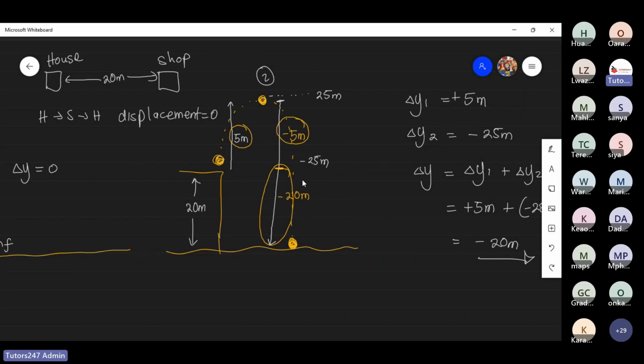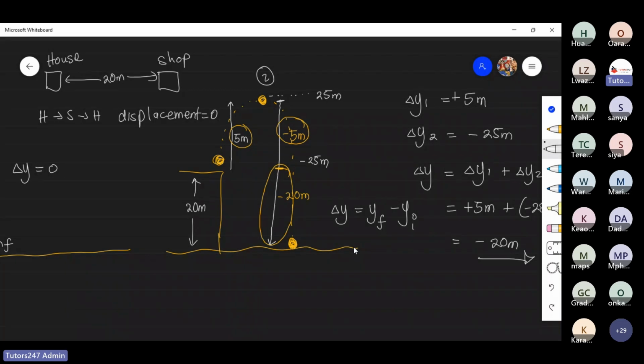Now, if you find this difficult using vectors, I would recommend using a formula. Now, with using the formula, all you need to do is remember that displacement is equal to your change in position. So your final position minus your initial position. So when you are using the formula, you need to be able to understand where the position of that object is relative to your reference point. I would suggest making the ground your reference point. It's always the easiest to work with.